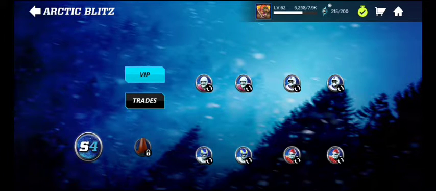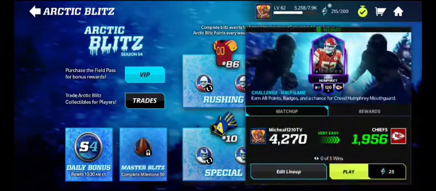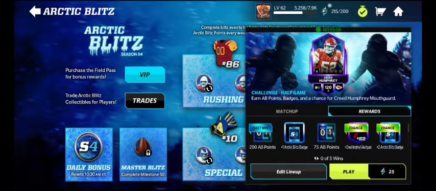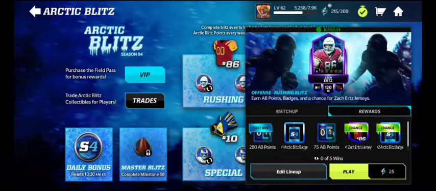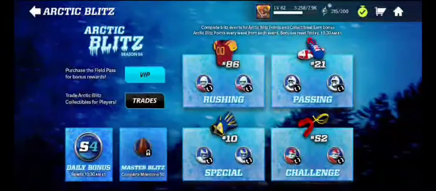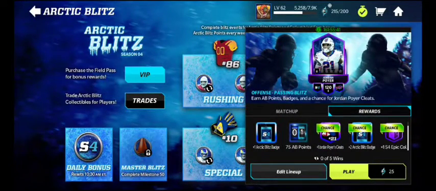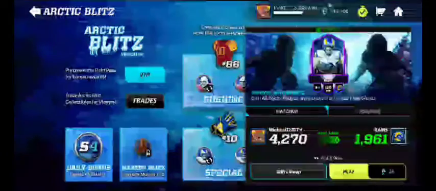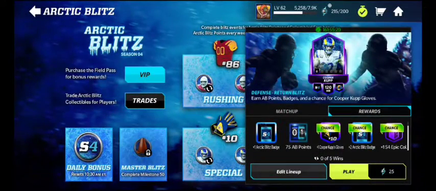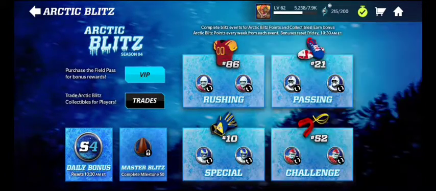Let's go to the Arctic Blitz, all right? So here you guys go. We got rushing, passing, special, and challenge. So you guys, these events do refresh. Here's all the chance packs. I'm pretty sure these are much the same, but different, specific players. Like the Jordan Poyer cleats and stuff. So guys, Zach Ertz is a jersey collectible. Poyer is the cleats. Gloves is, I forgot what's that dude's name. Cooper Cup. Brain fart right there. Mouth guard is Creed Humphrey. All right. So there you guys go.